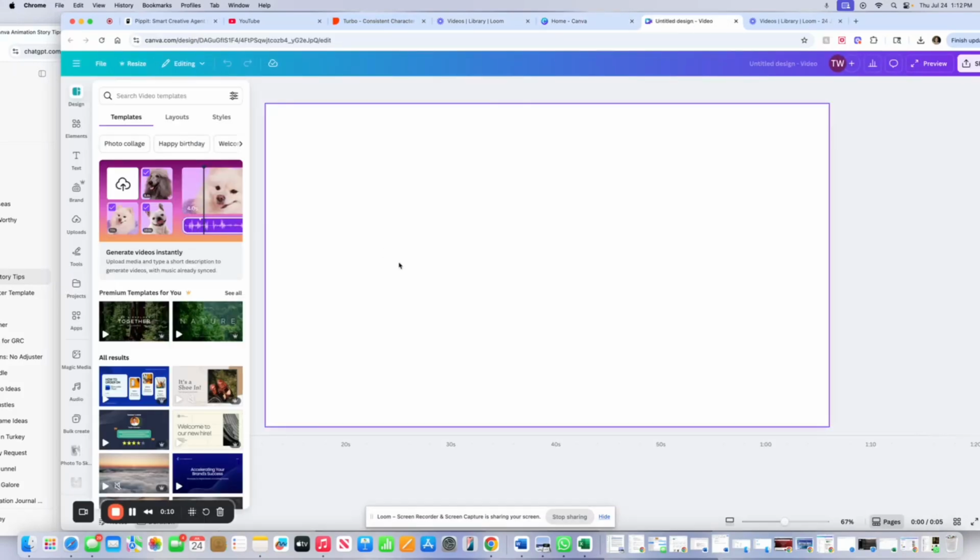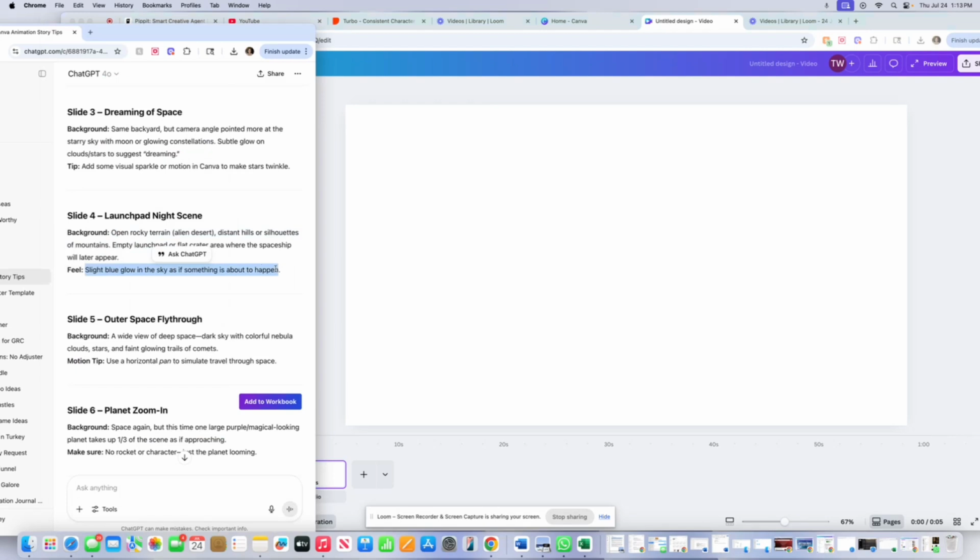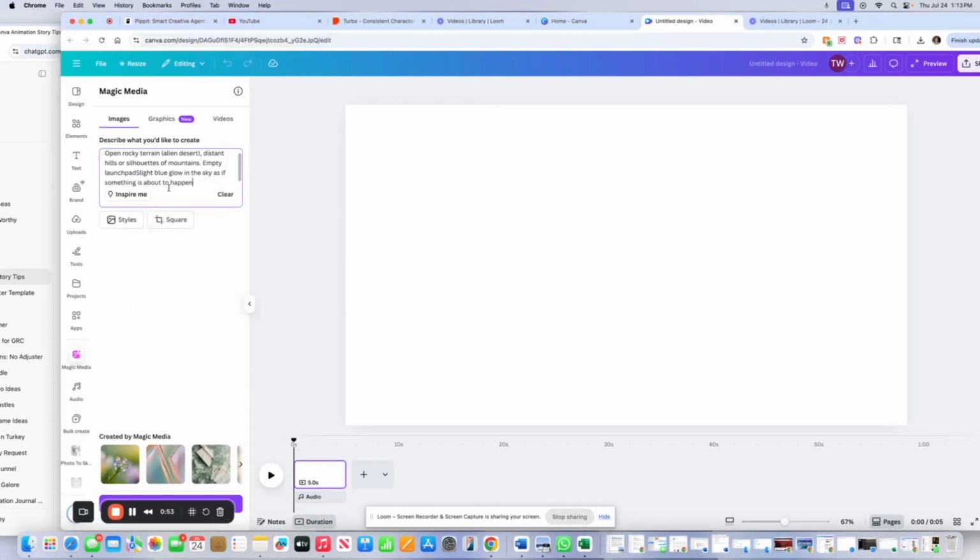Okay, so when you're in Canva, just click on the video option, and I use the landscape. What I'm going to do right now is quickly show you how to make your backgrounds. I got my storyboard from ChatGPT, and I asked Chat what the background should look like for this scene.